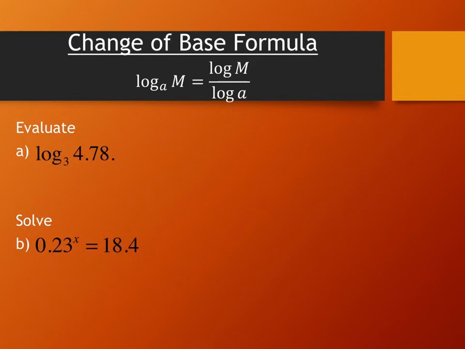Now, we've done an example of this because we did it last time, but we will do another one. How can I rewrite log base 3 of 4.78? Because I'm going to tell you, I would expect you to rewrite it before you use your calculator to do it. So what would the rewritten step look like using this formula? Log 4.78 divided by log 3. That's correct. Good job.